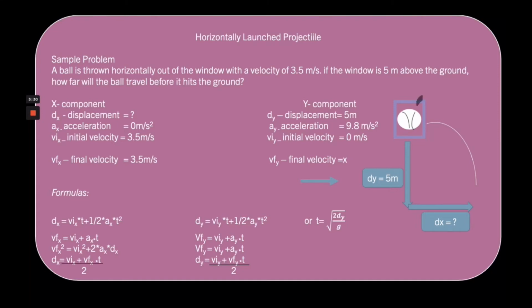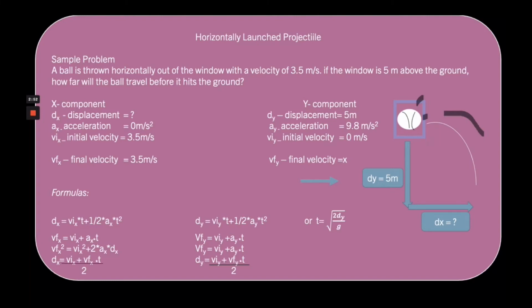So let's imagine that this is the window, and this is the ball, which is being thrown out from the window. First things first is to identify if we're talking about the vertical direction or motion, or the horizontal direction or motion. So again, for vertical direction or motion, this is varog, and for the horizontal direction or motion, this is higda.